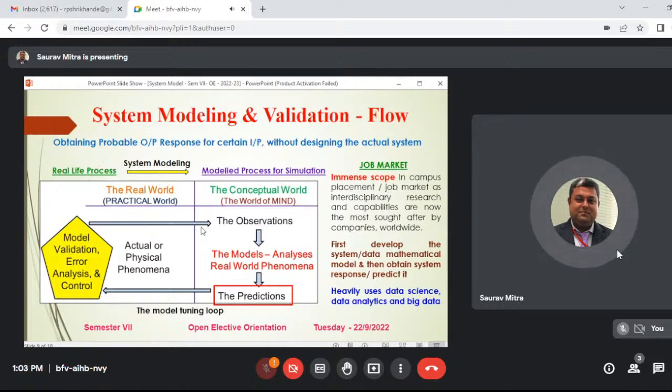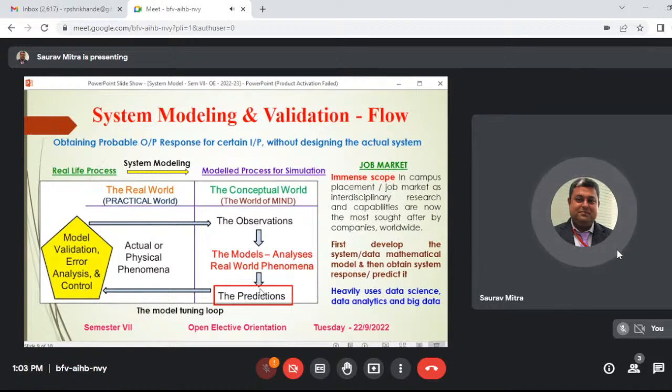All the observations are taken in the conceptual domain. Then the system model is developed from all the observations. We are doing prediction. Today, this many COVID cases were there. Depending on that, hospital availability and oxygen availability, we are going to predict how many cases of COVID will come tomorrow or how many people might die.